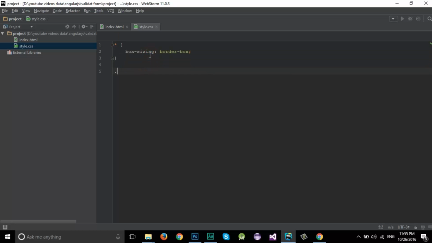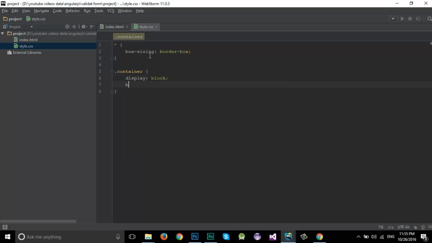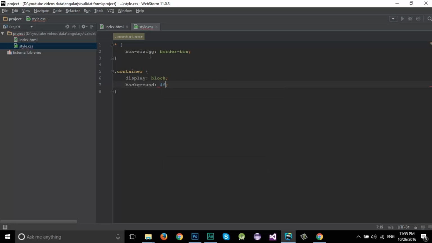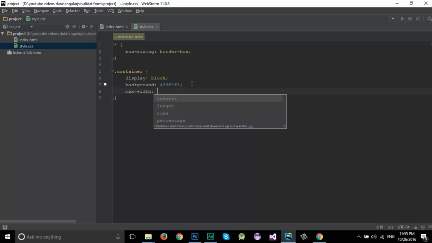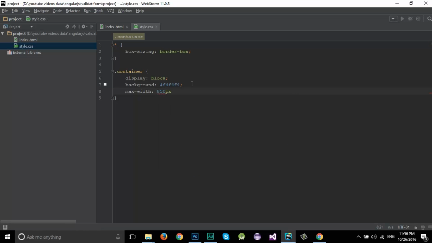Okay, so there will be a container. It has to be display block, background has to be F4F4F4, a lighter gray, and its max width should be 850 pixels.